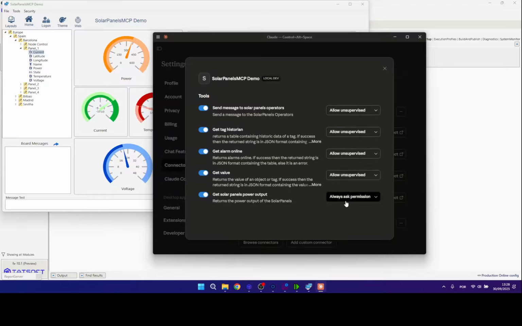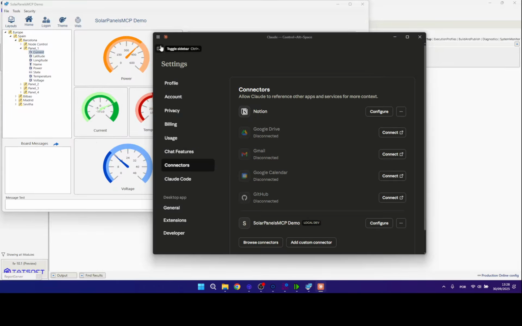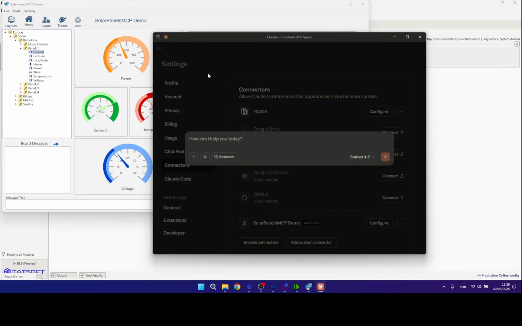Otherwise it will ask you before executing some action. So okay, now that it's configured, we can start a new conversation. And for that, let's make some questions.